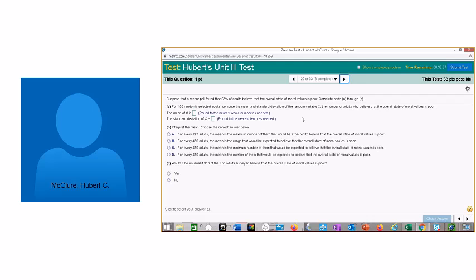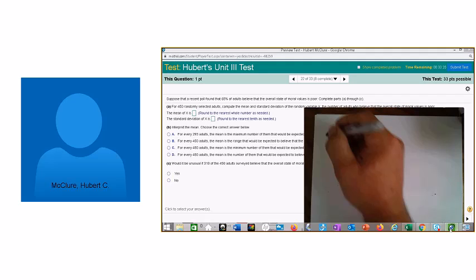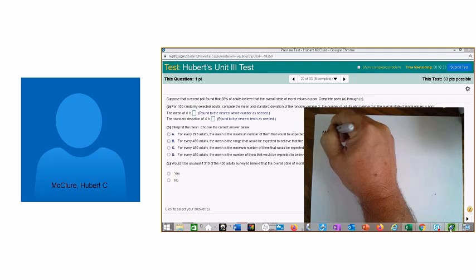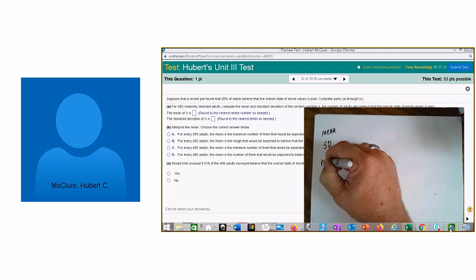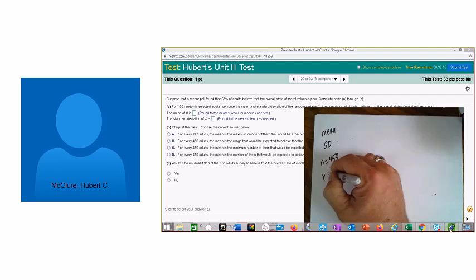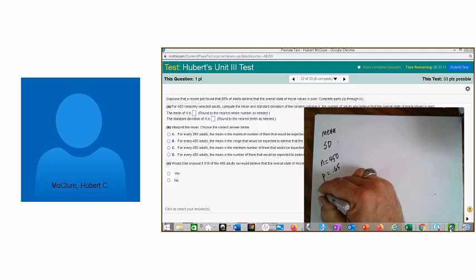I'm glad. This is the one I was looking for. This is the last one. This is the only different problem I haven't covered. All right, they're asking for mean and what? Standard deviation. Mean and standard deviation, and they've given you N is equal to 450 and P is equal to 0.65. Therefore, Q is equal to 0.35.